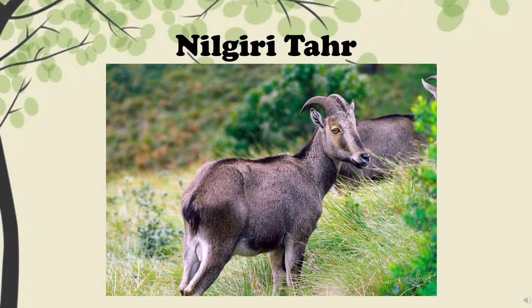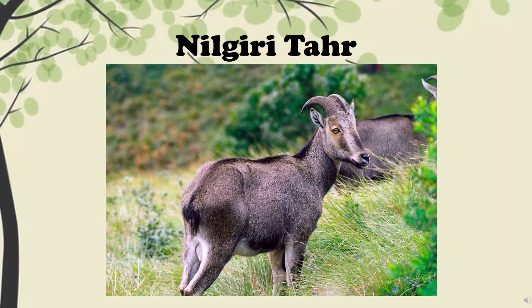This is Nilgiri tahr. This animal is found in the south of the Himalayas, and basically they are found even in Tamil Nadu. Despite being more closely related to the sheep and goat type of species, they are actually found near the mountains of Nilgiri along the Anaimalai hills and Palni hills. This species symbolizes that they belong to the goat and sheep family.